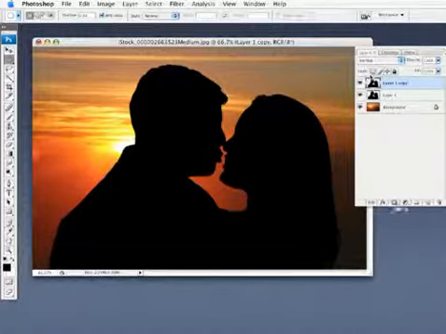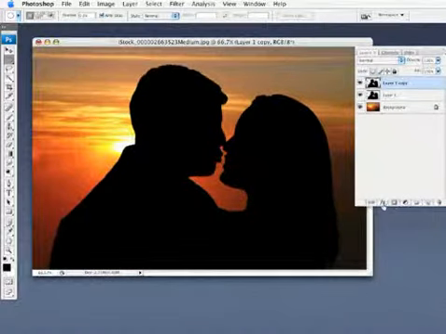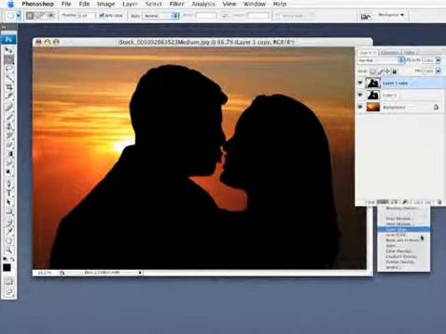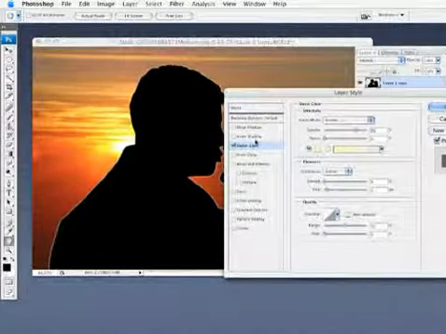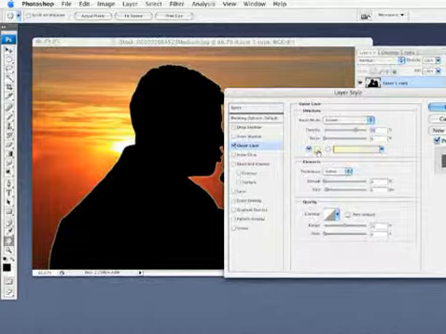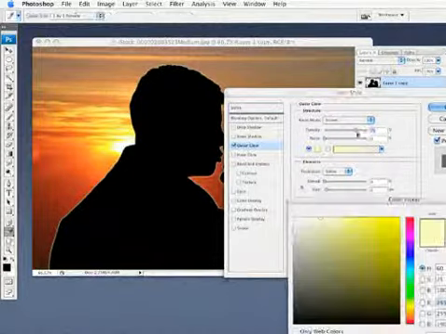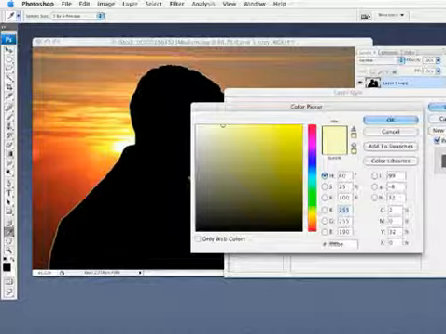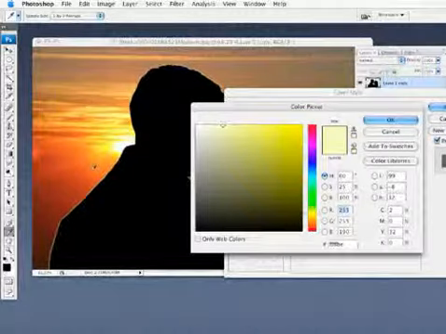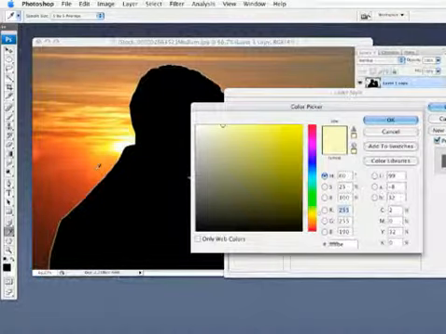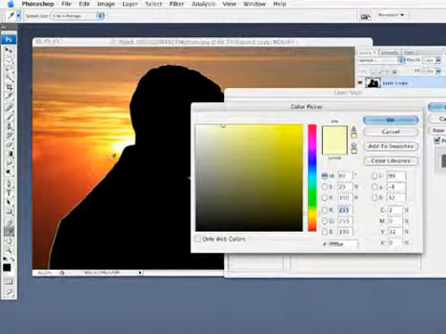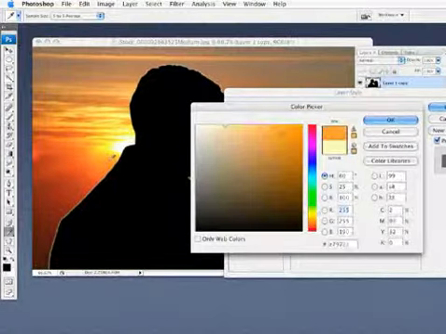And I'm going to go into my layer styles, the effects little icon right here. We're going to go to outer glow. And with outer glow selected, I'm going to click on the little color swatch here. And I'll get my color picker, but I'm not going to select color in here. I'm actually going to go into the image itself, and when I do that, you see it turns into an eyedropper. I'm going to sample this light orange color that's really close to the sun here, right like that.